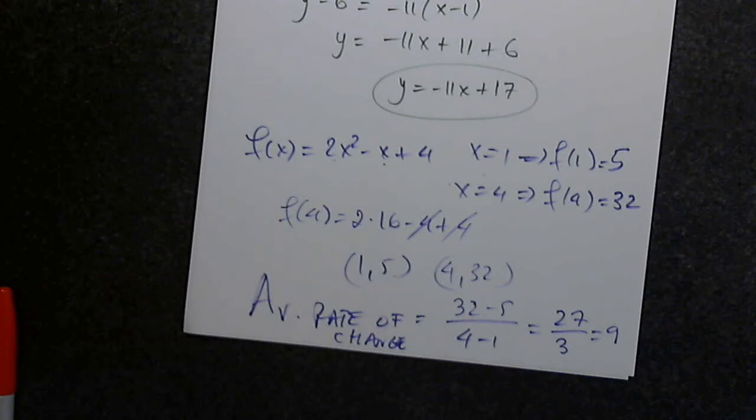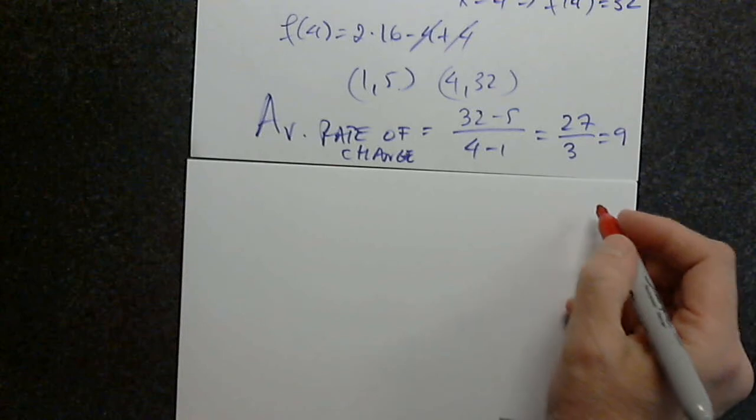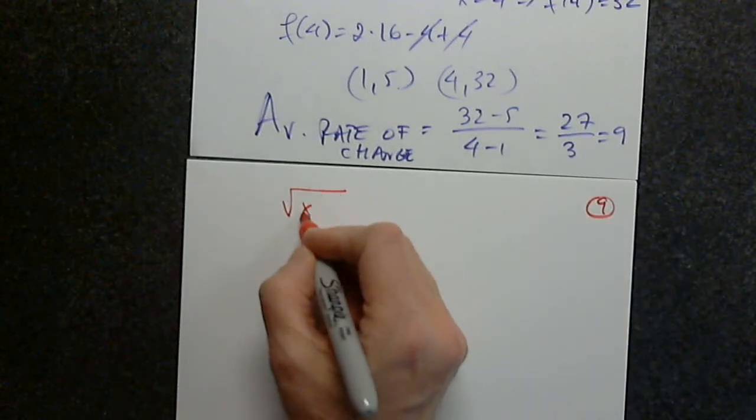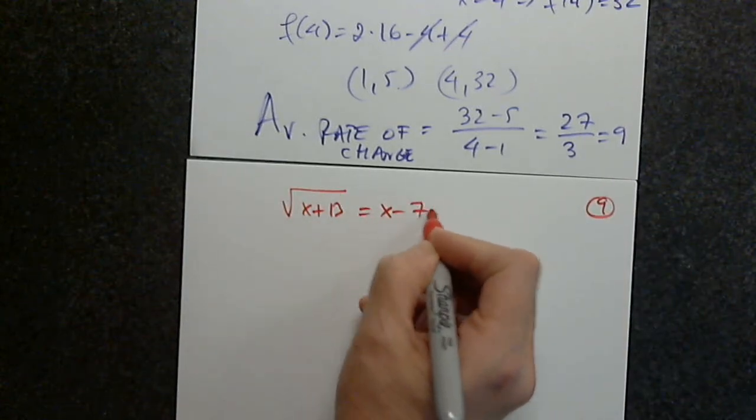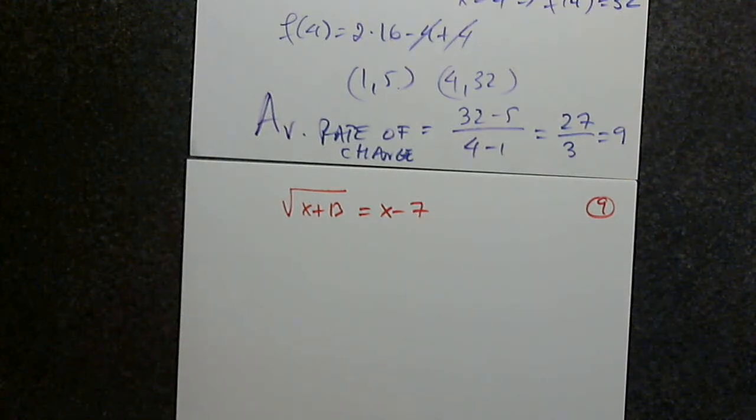A lot. Okay, so here we have a radical equation, a polynomial equation, and we have a quadratic in form. Which one? Or we move on? All of them. So let's take a look at the radical equation, the square root of x plus 13 equals x minus 7. We have to square both sides. It's already cleaned up. The radical is alone on one side. Everything else is on the other.